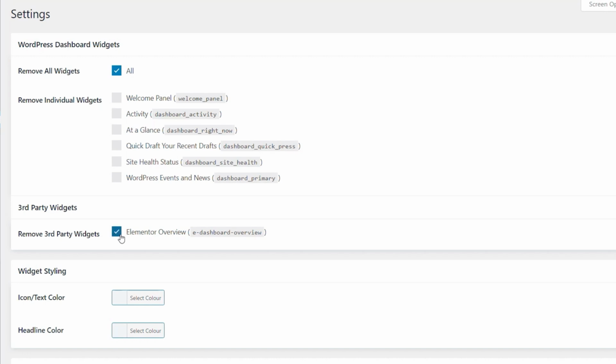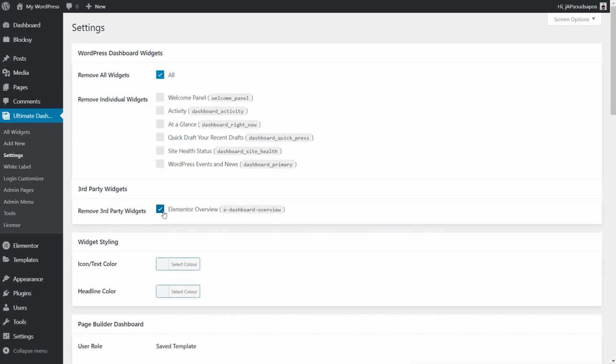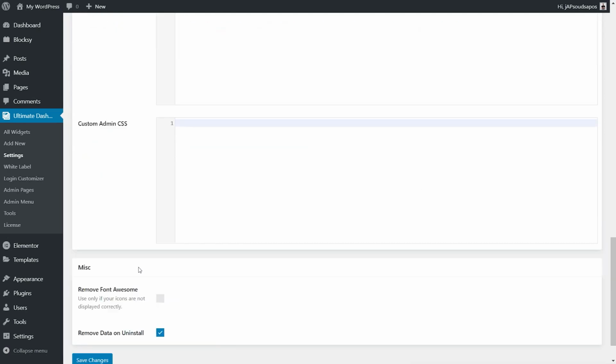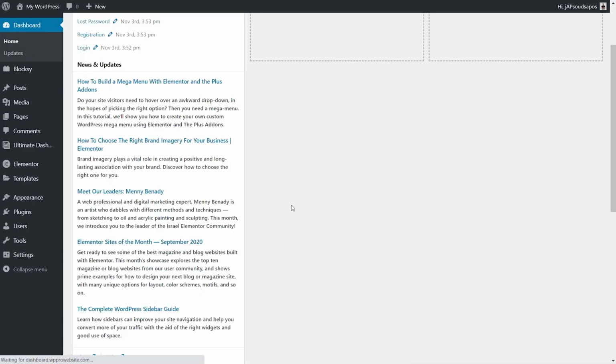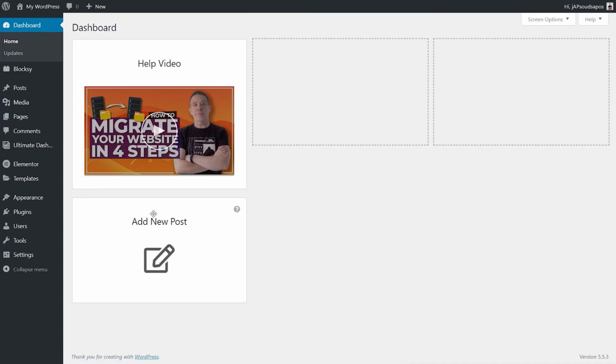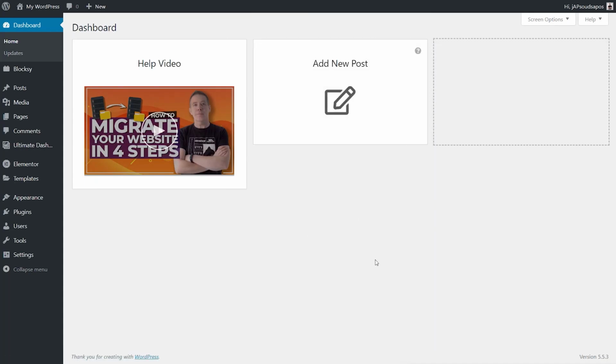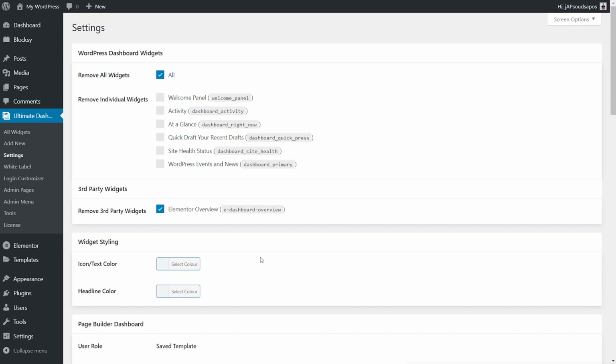Now depending upon what plugins you have installed and what are supported with this moving forward, you'll see additional ones inside here. So you may see things like for Yoast and so on, you could select those and you could disable those as well. So now let's just save this option again and come back to our dashboard and refresh, and we should find now we've just got our widgets inside there, which we can drag around and do what we want with them to tidy things up. So again, like I say, really easy to do. We also have more options inside here. We can control the widget styling.